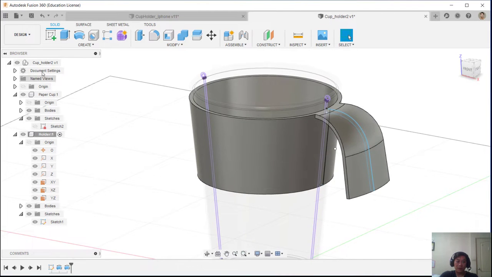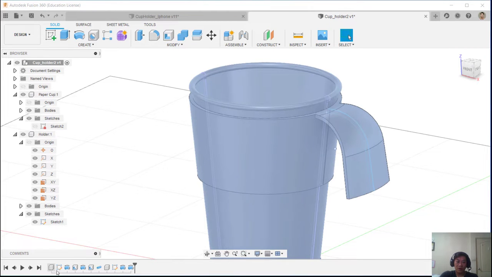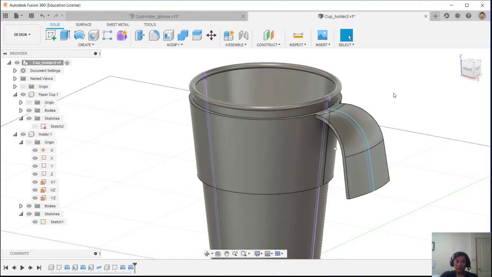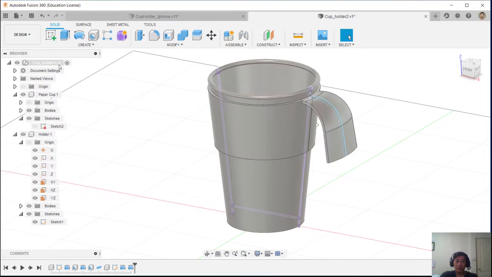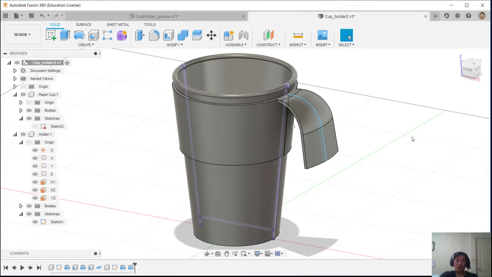Okay, but if you go to the top level assembly here, you just click top level assembly, all the remaining icons here will show. It indicates that you are at the top level assembly. You must always notice where you are. Okay, in Fusion you have to notice where you are.